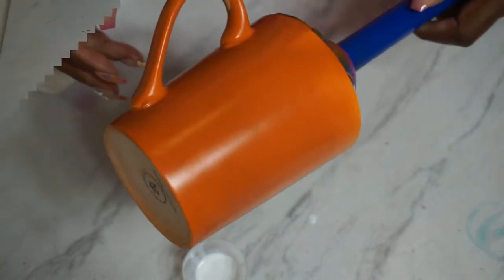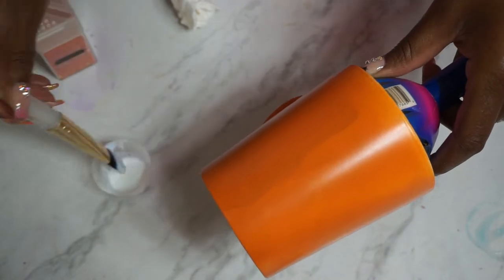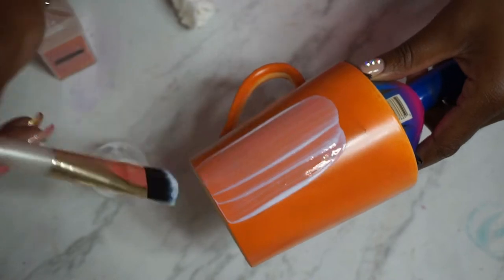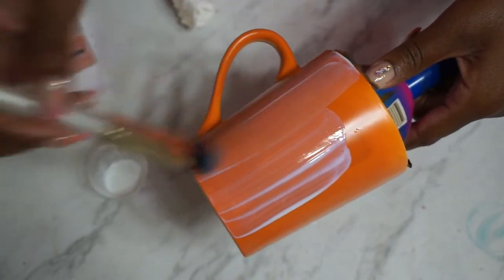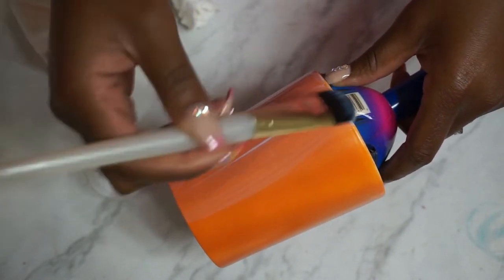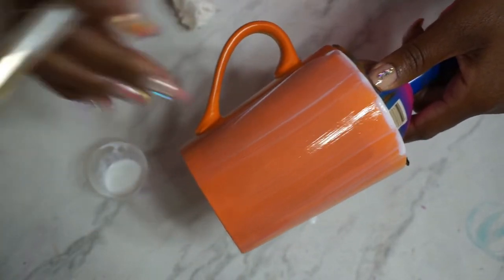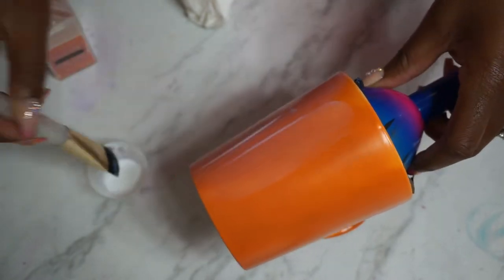So I spray painted just a ceramic cup from the Dollar Tree, because again, this is my first time trying it. So I just spray painted this orange, and I'm going to go in with the tack it. But one of the errors I think that I made is that I know I let it dry long enough, but it seemed like it was really important to get it even where I had it, and not only to get the glue even, but also my spray paint even. And so normally, if my spray paint's not even, and I know I'm going to cover it up with glitter, it doesn't really matter to me.